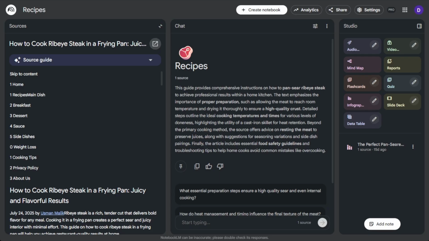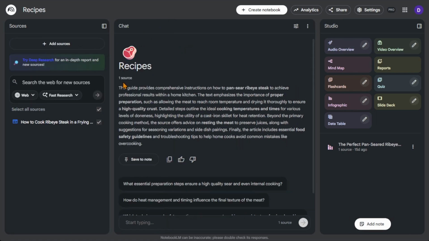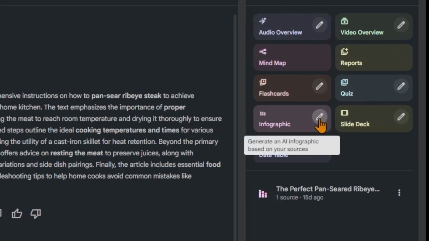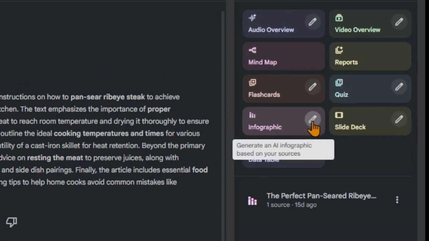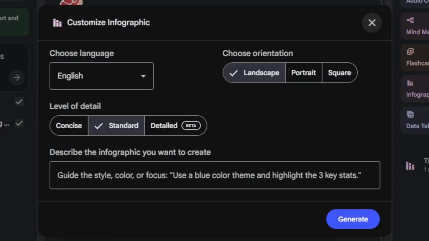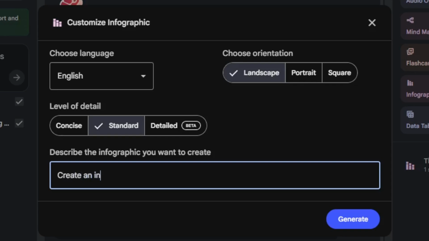Right. So this is my source, and then what I want to do is come over to the studio section, and I'm going to make an infographic. So I'm going to click on the little pencil here so that I can put in whatever I want.